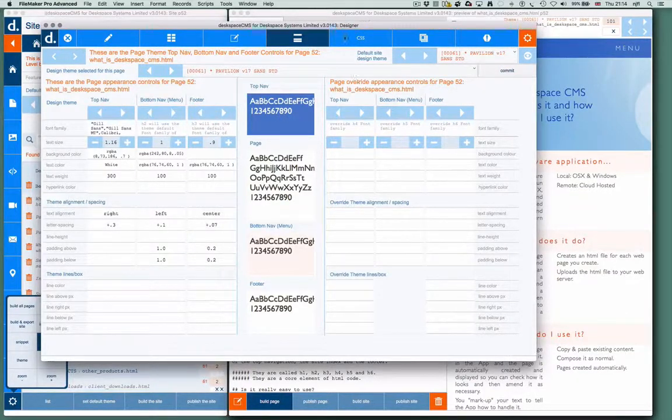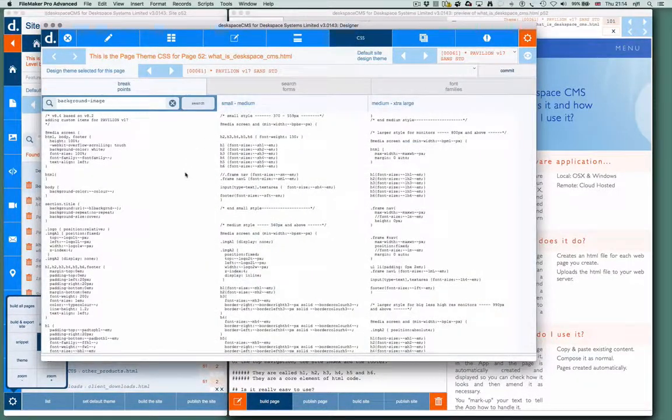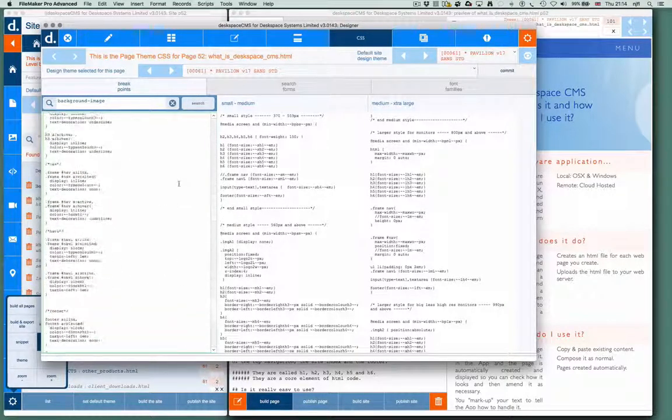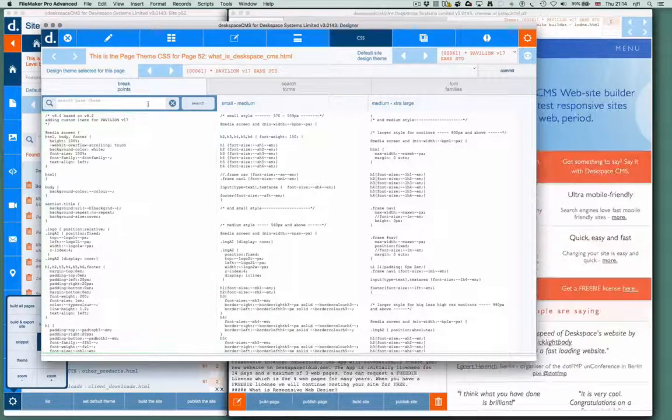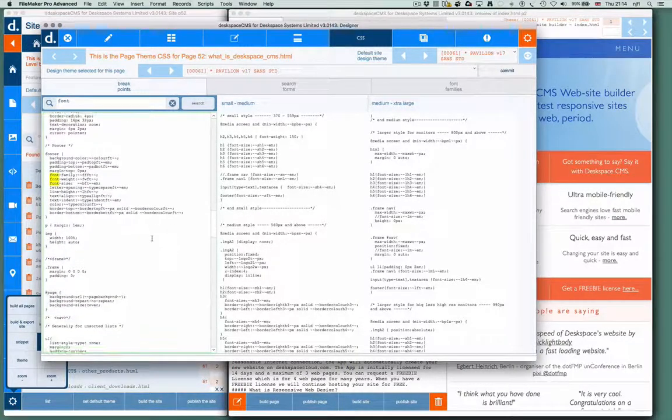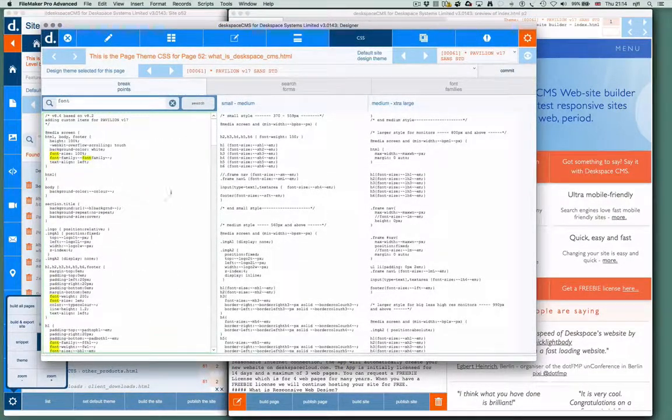Here's the page overrides. Here's the CSS. So if you have the Pro version, then you have access to this, so you can edit it yourself. And of course, as you saw elsewhere, you've got this ability to highlight any terms you're searching for, or then clear them.